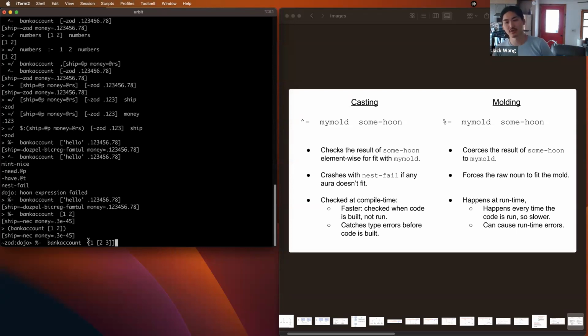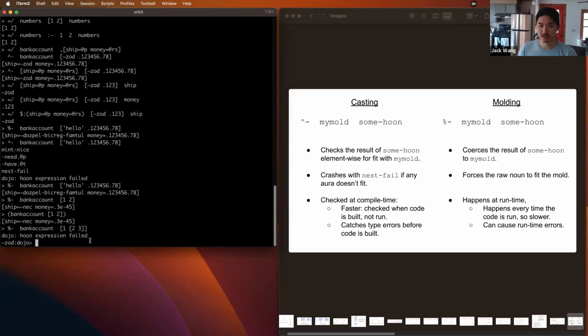So here we have something which is an atom in the first place, and then a cell in the second place. But bank account wants something that's an atom in the first and second place, right? So how would you even make this into an atom? You can't, right? And we're going to get a Hoon expression failed. So whenever your attempt to call your mold as a gate fails, you're going to get this error.